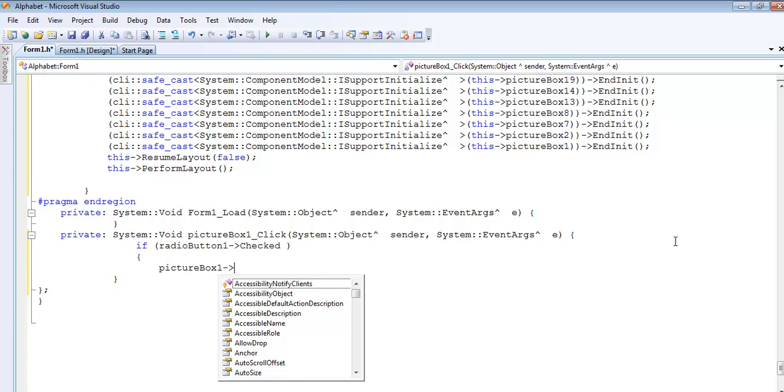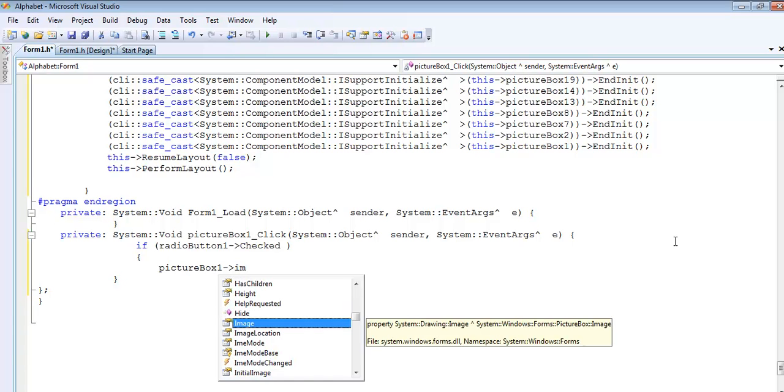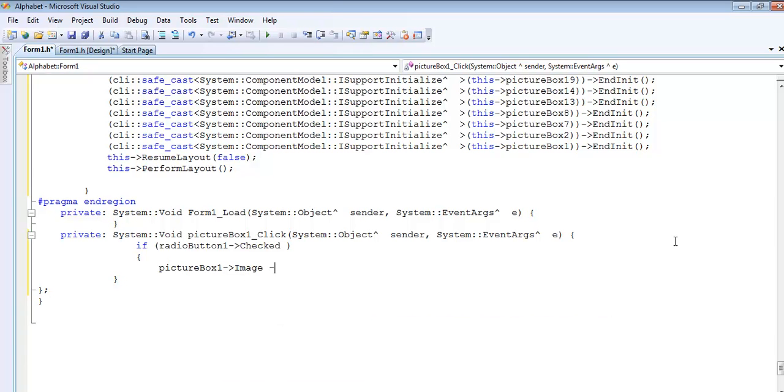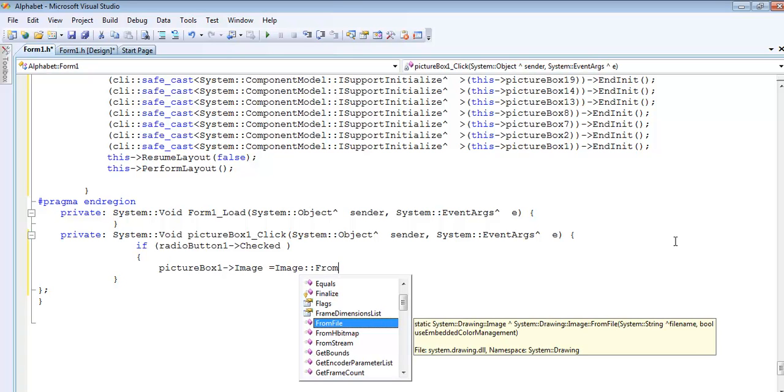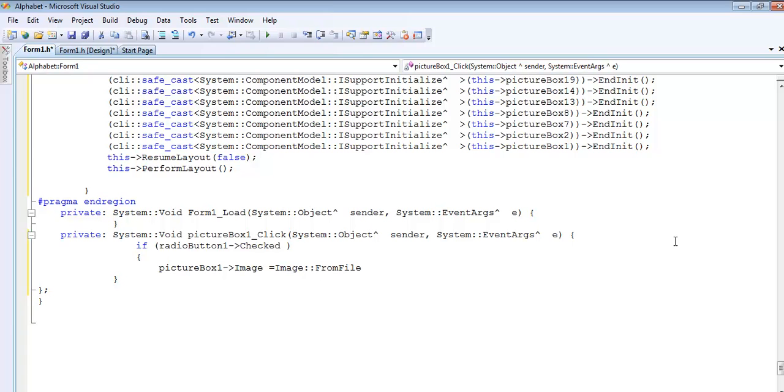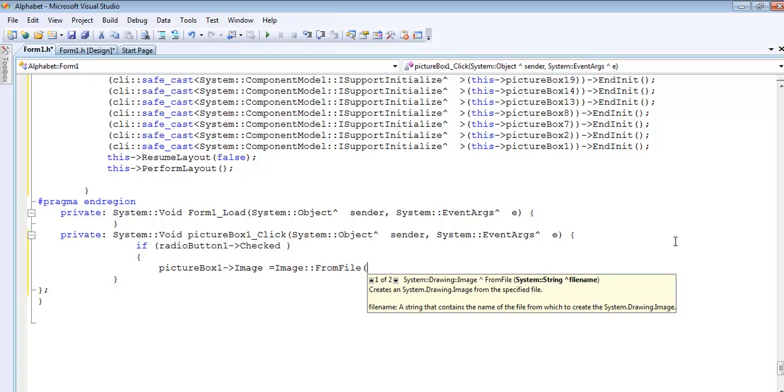Okay, and I want my image right now. Image there equals image column. I'm now referring it to the very area where those images were saved. Find from file. So the name of the image is A. That's the name. Make sure you enter it in a quote. A dot JPEG. That's the name of the image that I'm using.